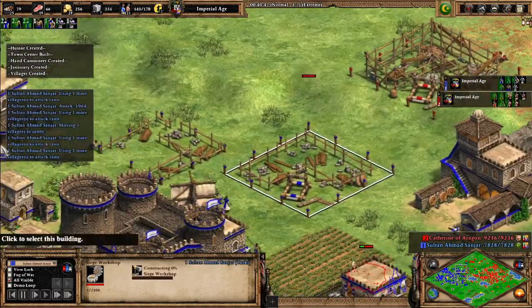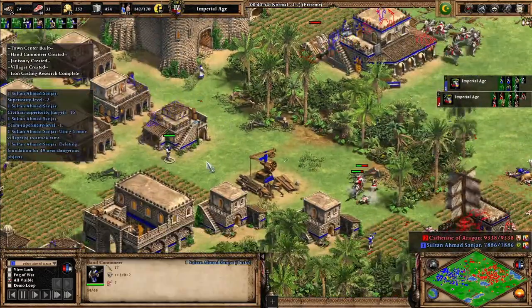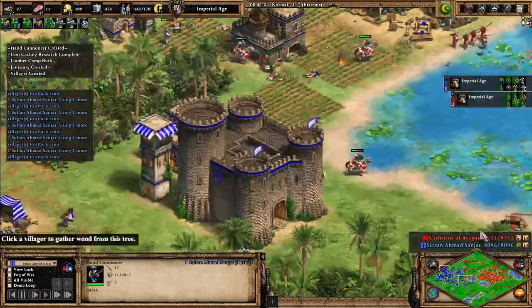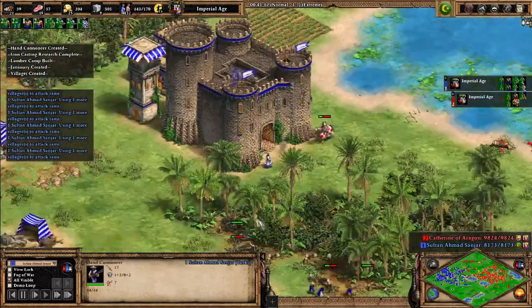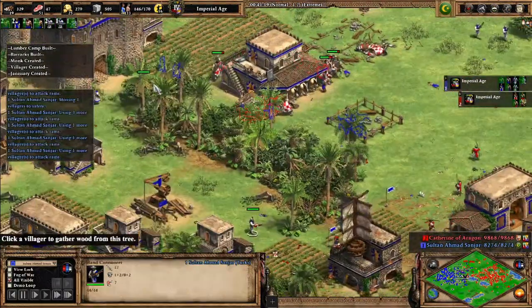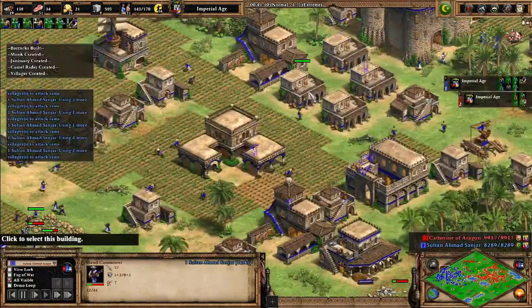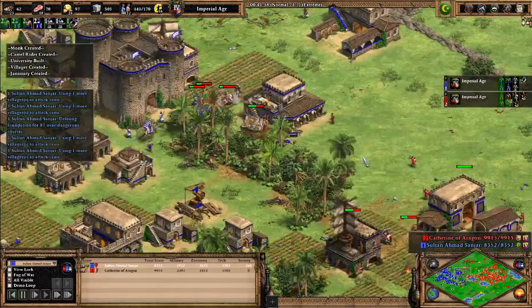They're building an archery range right now, presumably for hand cannoneers. Yep, here are the hand cannoneers. So, the hand cannoneers could do really well against the pikemen. He could also include camels to deal with the knights. So that combination right there would do a lot of good against this army, but he's just not doing it. He's making some camels, but not making a whole lot. But he's also making bombard cannons, you can see.